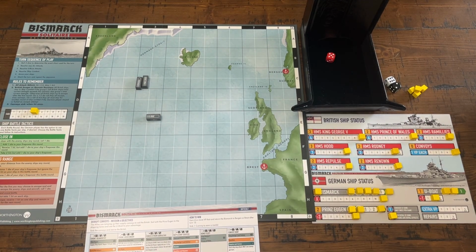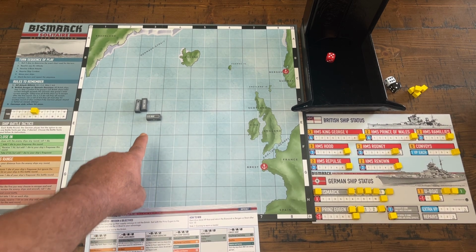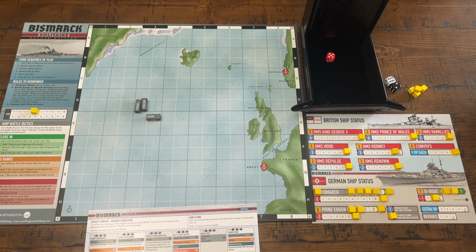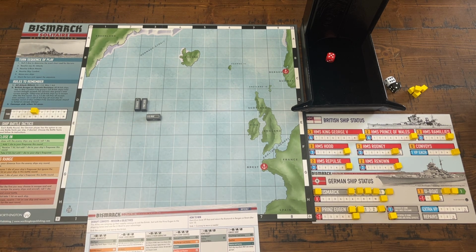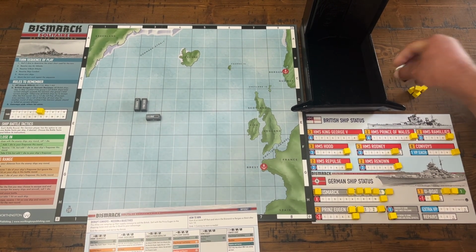Okay, so I'm going to move those two. I'm not going to move the U-boat. I'm going to leave them in the same grid there, in case some... Oh, actually, they're not in the same grid. So maybe I should expend a fuel to get them in the same grid. No, I'm going to leave it like that. Now we put it at turn 6. Well, let's see what happens.